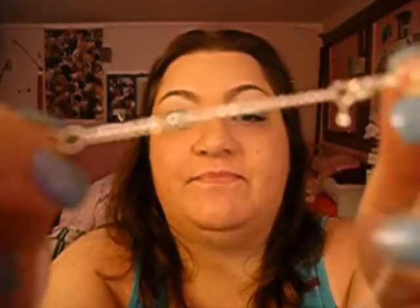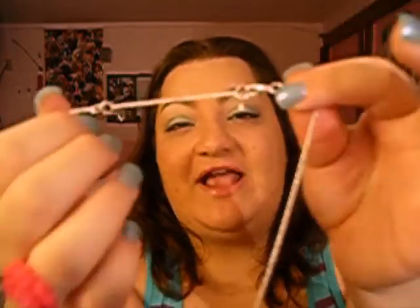It comes on a 16-inch chain, so that's what it would look like, but it does have a two-inch extender, so in reality it's an 18-inch chain. You can go from 16 inches or have it as an 18-inch. Like the other necklaces I've reviewed, it's super shiny and super sparkly when you go out in the sun — it just picks up really well, it sparkles and shines, and it's just adorable.